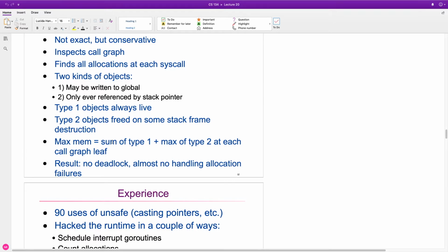Does that make sense? Now there's some work that has to be done to figure out these sizes. If you're dealing with arrays, there's just some work that has to be done, and there was some annotation that had to be done to the Go code. Like if you've got a for loop that's running through making something bigger, how many times does that for loop run? We don't know. They just annotate it and provide a maximum, for example.